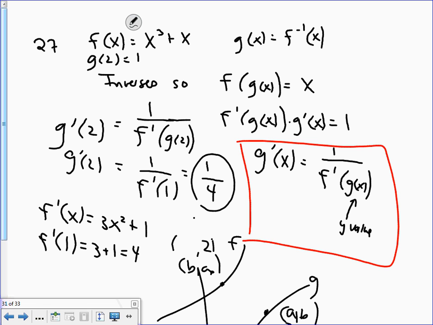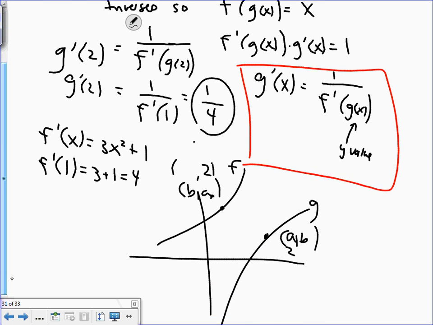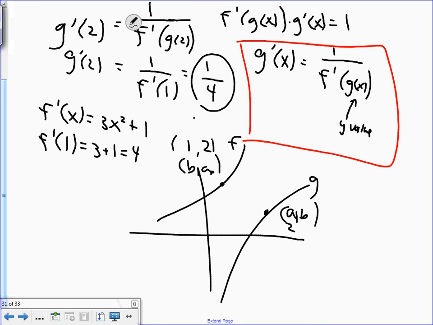Now, usually on the AP exam, these are just numbers you think of. So if you put in 2 here, 2 equals x cubed plus x. You don't have a calculator. You just think of numbers like 0, 1, 2. Can you see what number it would be? 1. So the slope of the inverse at 2 is 1 over the slope of the function at 1, because this point over here is (1, 2). Oh, they told us that?